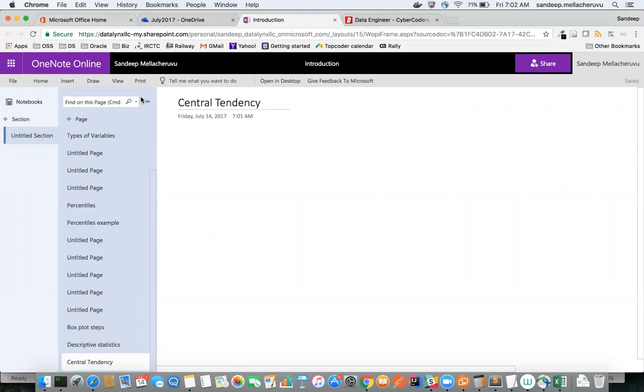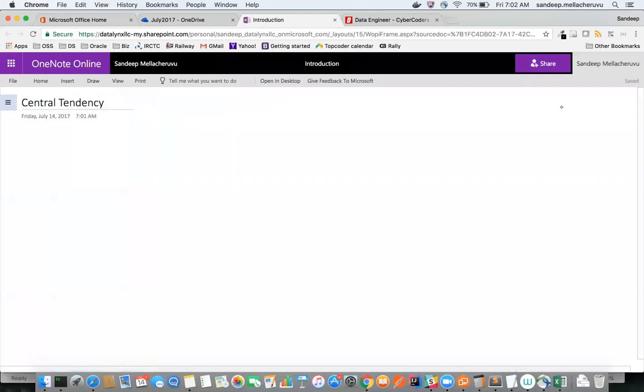So let me start with the central tendency. I introduced this concept initially, but I have not told anything about it properly. For central tendency, there are three concepts which are very simple. One is mean, the other is median, last one is mode.